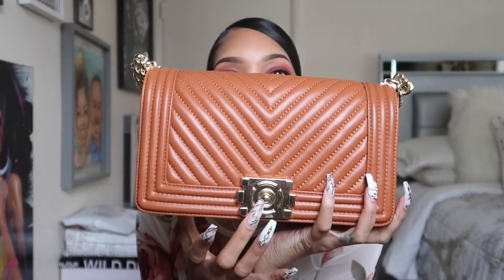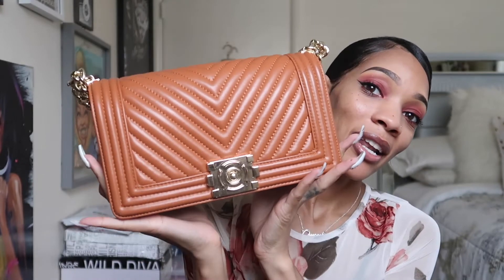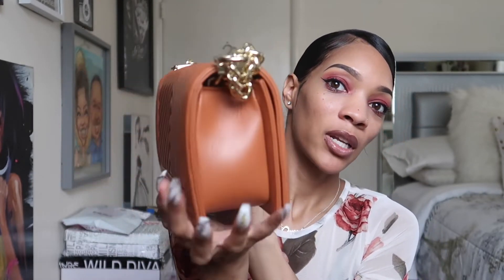We're back to a similar style as before but this one doesn't have the quilted pattern. This bag is a burnt orange color with gold straps and a little gold button to open and close it. I thought this bag was really really pretty — I love the style, super inexpensive, I think it was about $50. It's by Any Feel or something like that, so it's on Amazon — go check it out.